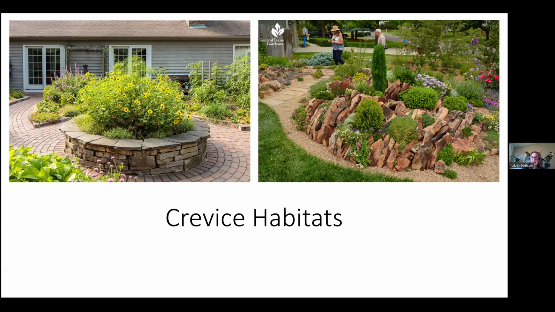Crevice habitats are another kind of thing to include in your garden. In addition to naked soil, you can have a dry stacked stone wall, which is what's here on the left, that isn't necessarily mortared. There's lots of little bits and bobs, and this is what the leaf cutter was nesting in. Because there are different size crevices, different creatures can get in there and hide. So you'll get lots of spiders, which are excellent bird food and excellent beneficials. And then you'll get lots of different bees and wasps and things.